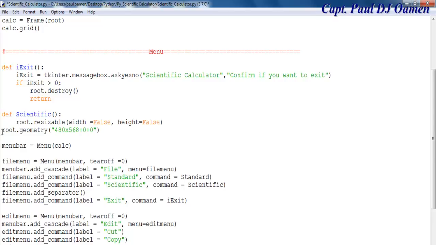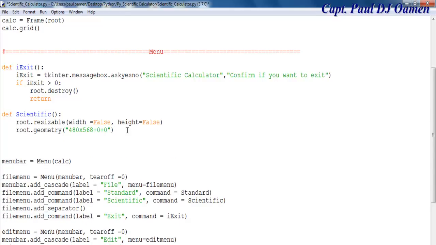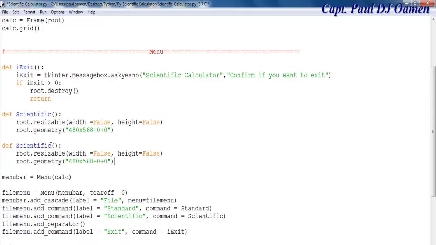Okay, there. This will be for standard as well, so copy that there. In the case of standard, let's change the name to standard. So standard is fine, and that of scientific, we have to change the size of this.